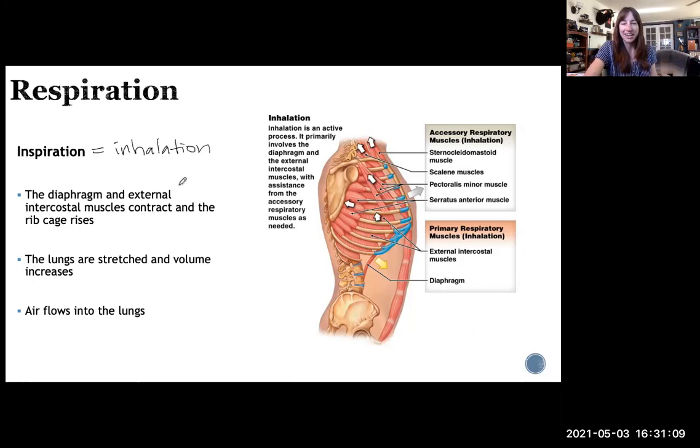Inspiration is inhalation, we are inhaling, and we do this with our various thoracic muscles. The diaphragm is the main one that you think of when you're inhaling. The diaphragm sits up like an upside down U, and it's attached to the base of your lungs, right? So the bases of your lungs are sitting on top of the diaphragm. When the diaphragm contracts, it pulls down and becomes flat, which means that the bases of the lungs are also getting pulled down and becoming flat. That increases the size of the lungs.